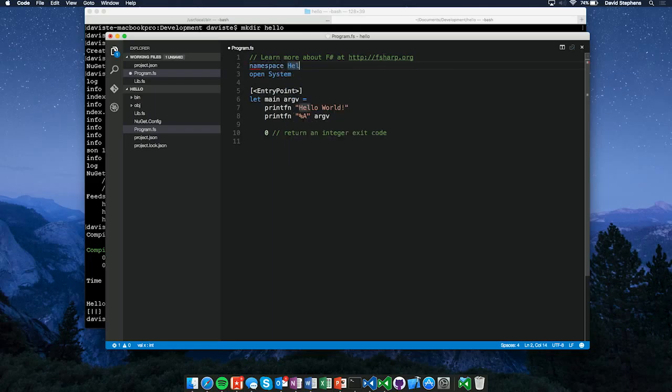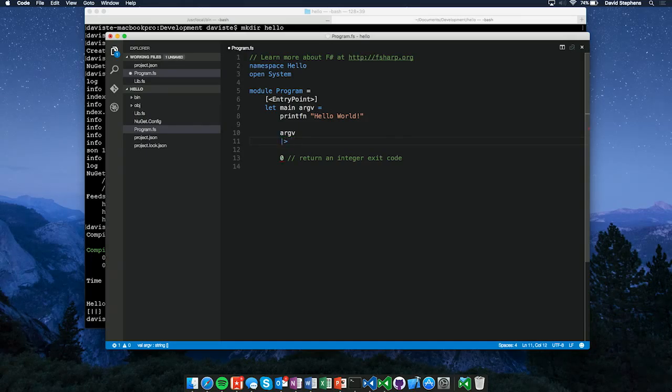To do that, we will add some structure here to our program.fs, and then indent this. Now let's say we can take some numbers as arguments from the command line. We see here that these arguments are strings in an array.